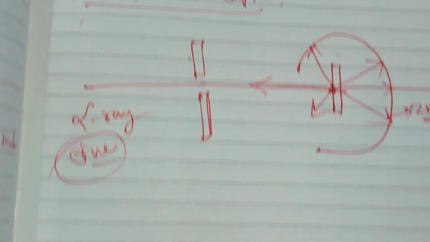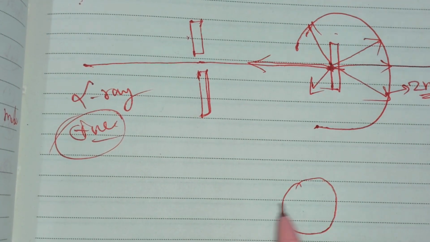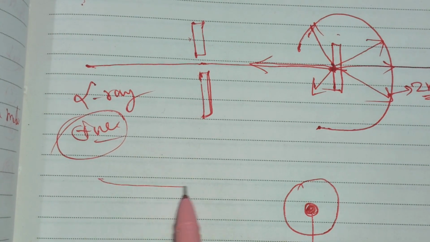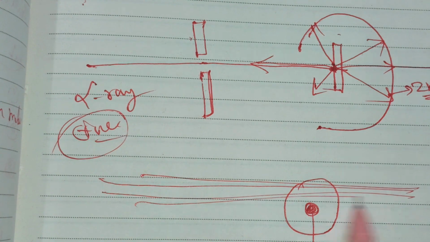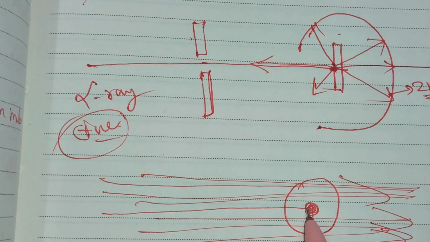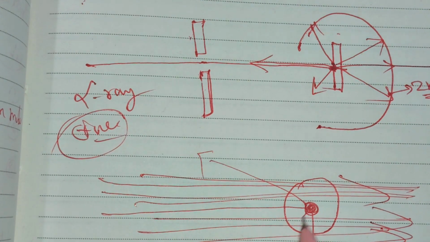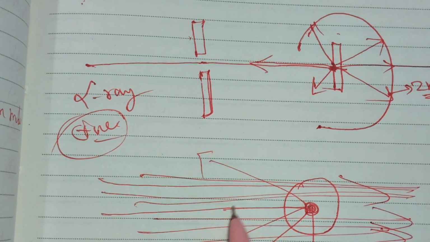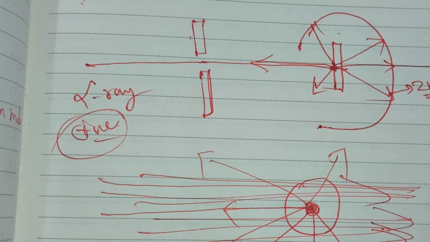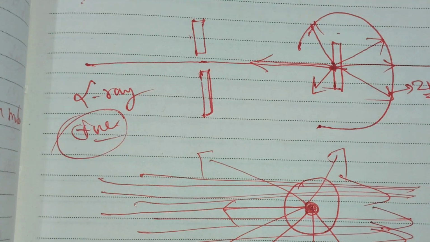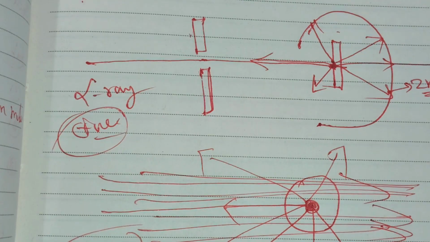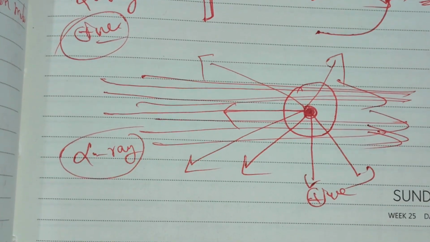In that atom, we can draw a clear diagram here. This is a nucleus, and it has a positive charge. Where the alpha particle passes in that way, there is no deflection, but in the case of the center of the nucleus, there is deflection. So the alpha particles are deflected at the central part of the atom. Rutherford concluded that the central part consists of a positive charge, a positively charged particle.